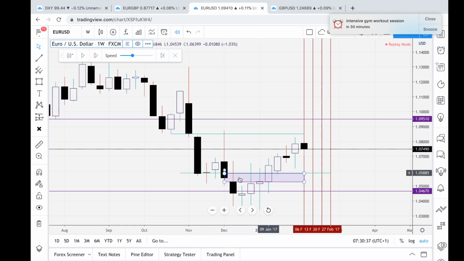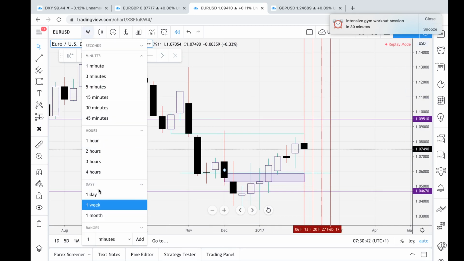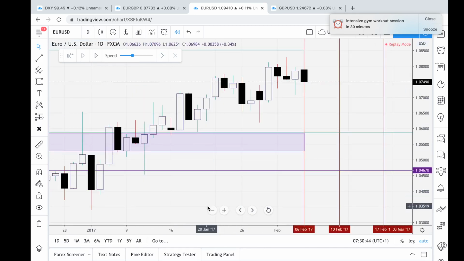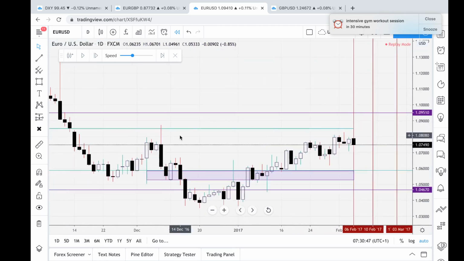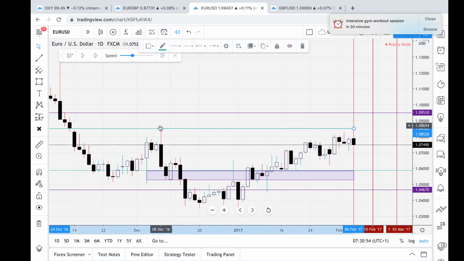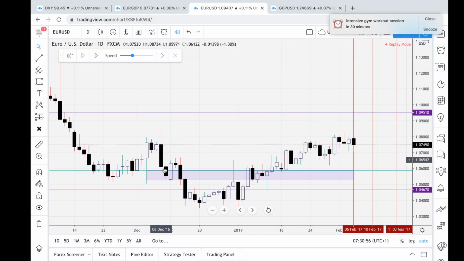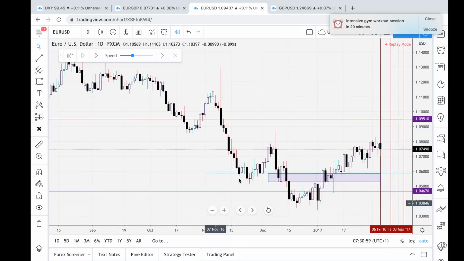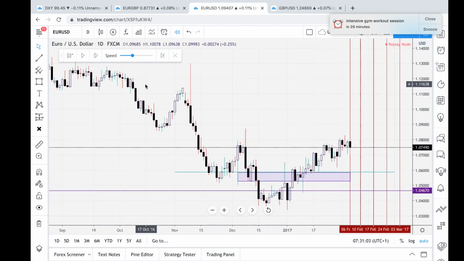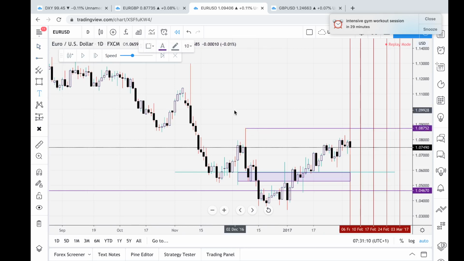So we're going to try to see if price has reached that level via the daily time frame. Let's check the daily time frame real quick. It seems like price is still stalling around this high. There's still liquidity resting off that high. So since this level falls near this high, we could simply remove that and remove this, as we don't necessarily need to see what price comes off that level. So this is where potential buy side liquidity would be resting.